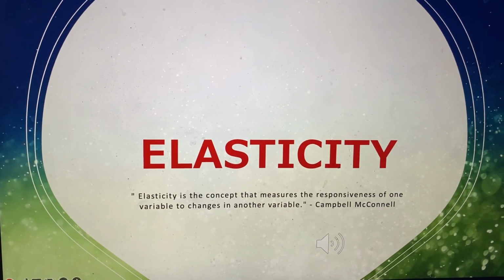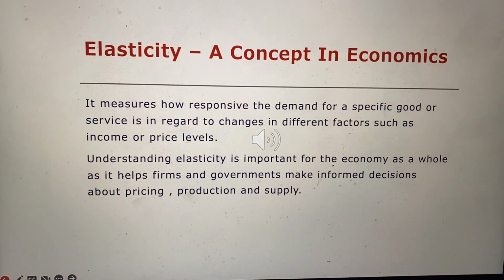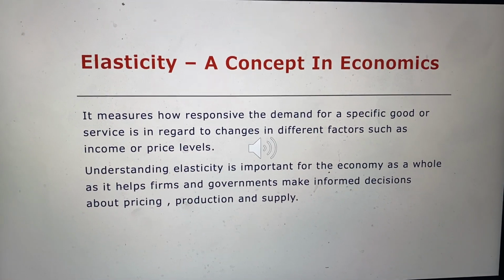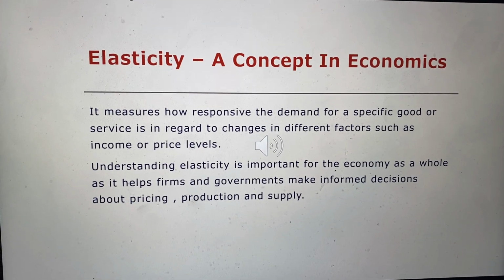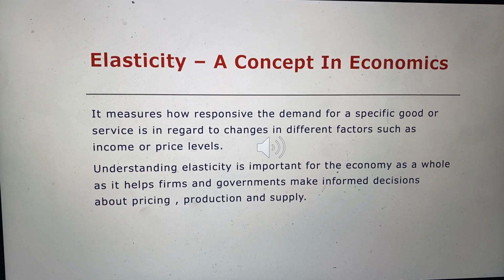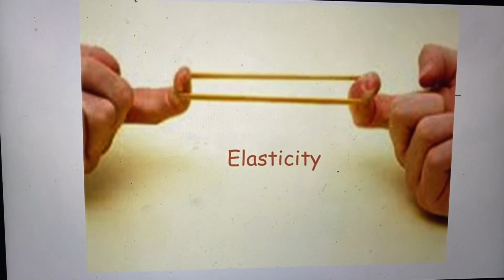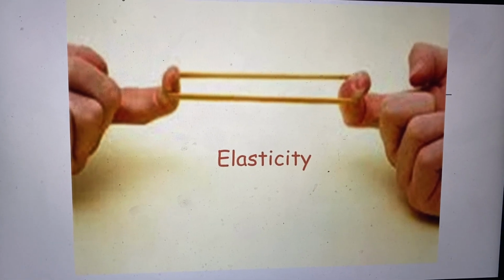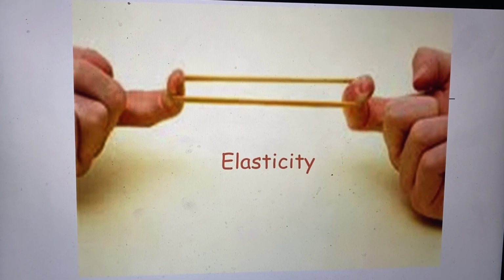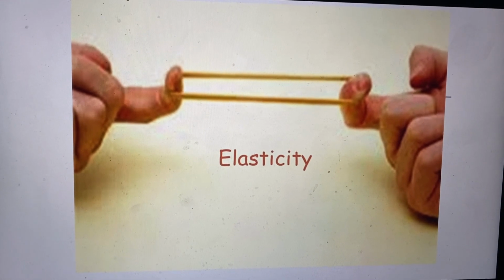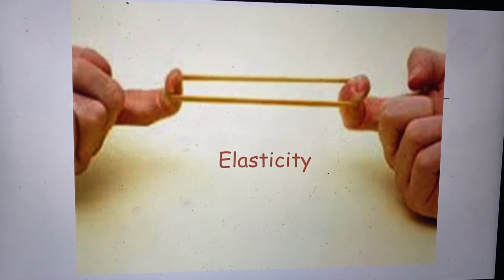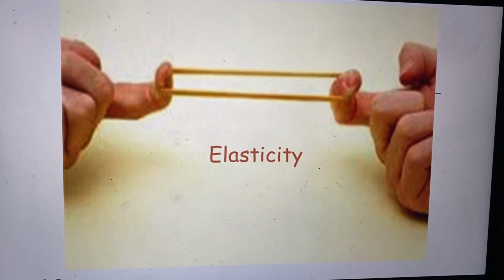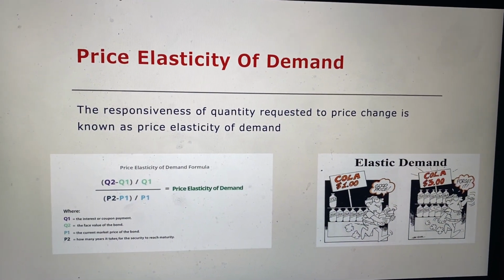In clear, simple terms, elasticity is used in economics to describe how responsive one variable is to changes in another variable. How does a quantity change in response to another variable such as price or income? For example, let us look at this rubber band, and we can measure the degree of elasticity in terms of how much force is applied to stretch it. If the rubber band would stretch a lot when a small amount of force is applied, then it is highly elastic. On the other hand, if it stretches only a bit when a high force is applied, it is considered less elastic. For now, we talk about price elasticity of demand.